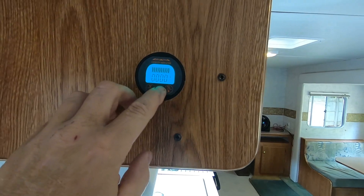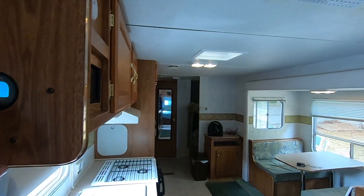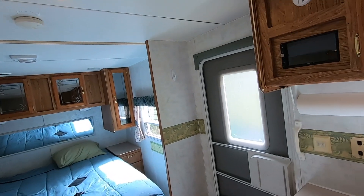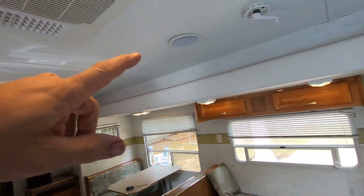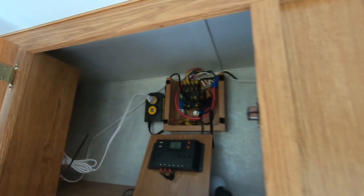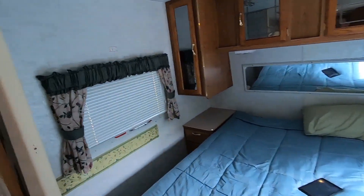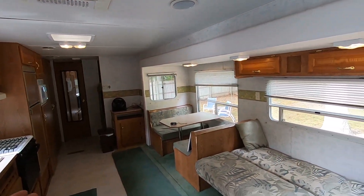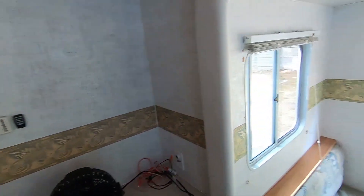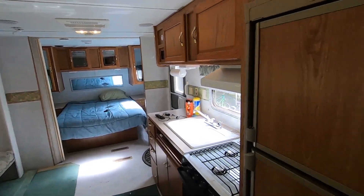I still have 100% battery. I just have the one panel setup — I think it's the 100 or 200-watt panel from the Harbor Freight system — which is just enough to refresh the battery used for lights overnight. I'm able to run a small power inverter for a fan for sleeping at night, as well as the TV now. I should be able to run all of that throughout the night with no issues and no generator or shore power when boondocking. I'm trying to convert anything I might need at night to DC power.